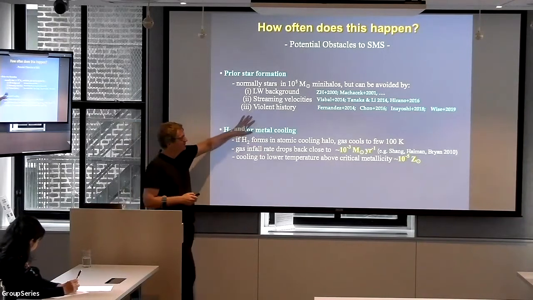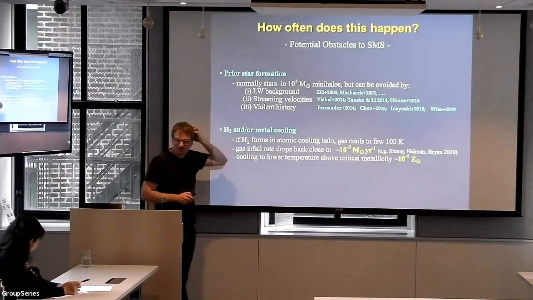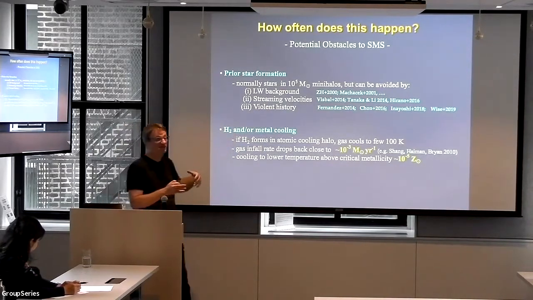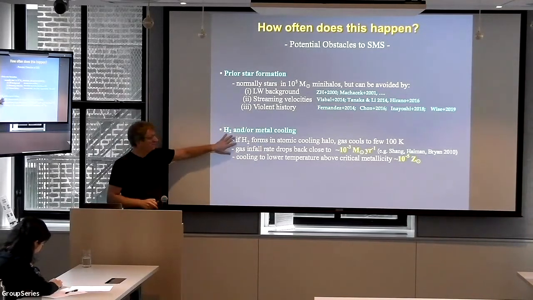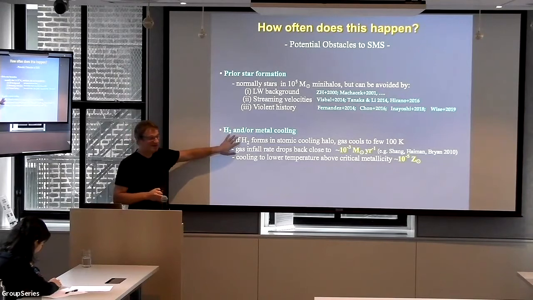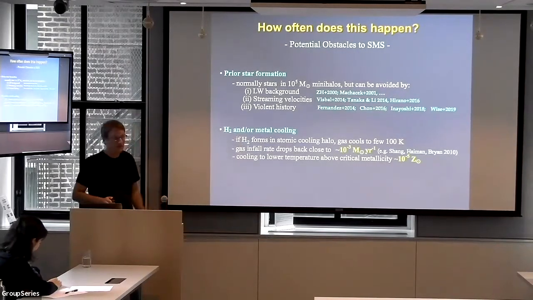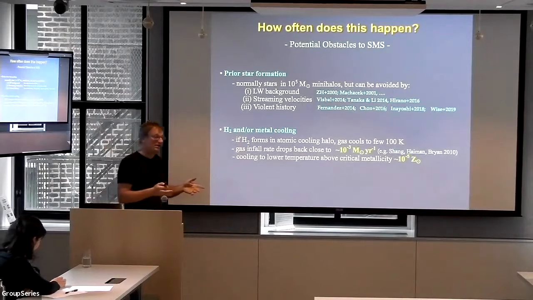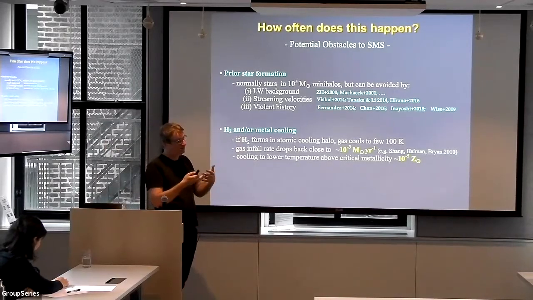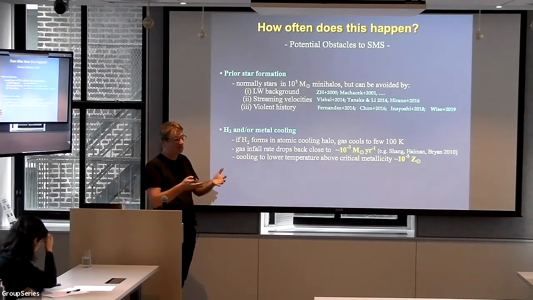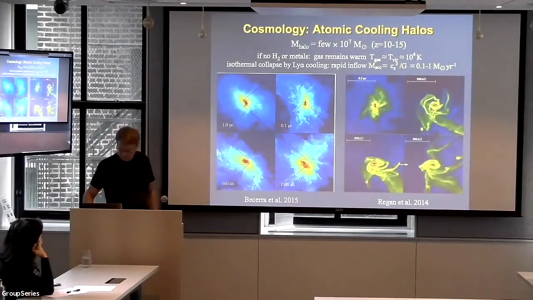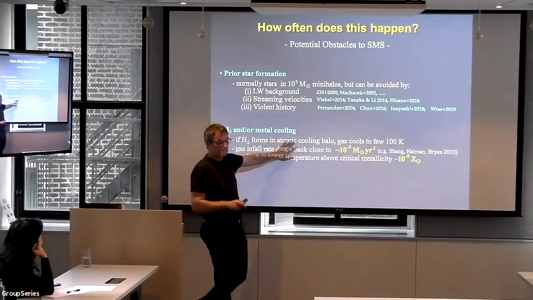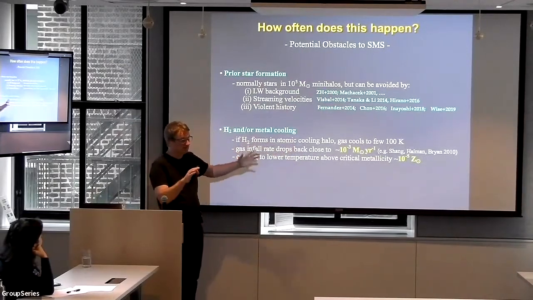So suppose some combination of these effects solved your first obstacle, and you have this halo and it doesn't have any prior star formation. You're still not done, because now this halo is collapsing. Even if it had no prior stars and no molecules in it, it's now going to start cooling with Lyman alpha radiation and become very dense, and it can accelerate molecular hydrogen formation, and you can then cool and fragment at much lower densities than shown in these pictures. So you have to make sure that molecules are not just suppressed previously, but during the collapse of this gas as well.